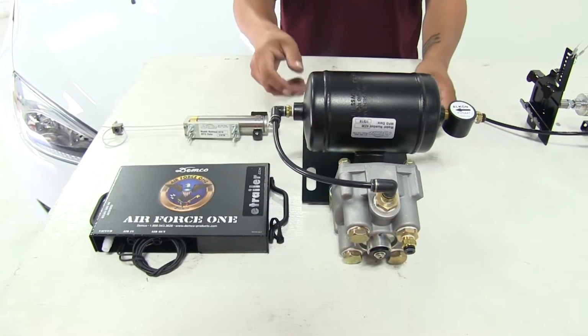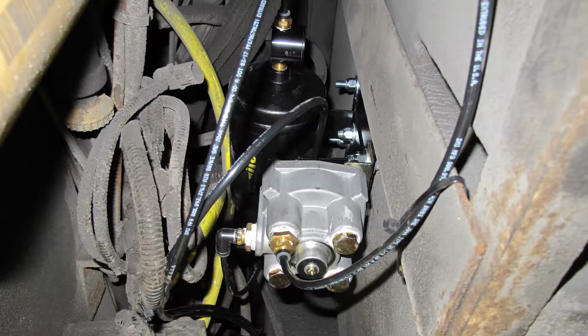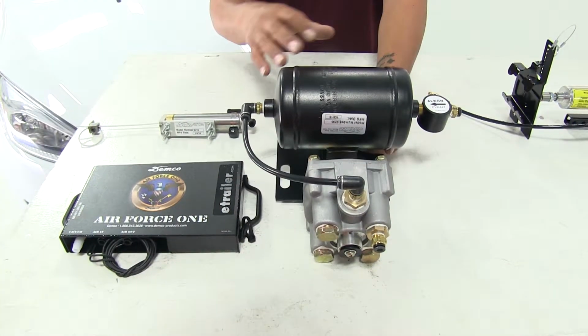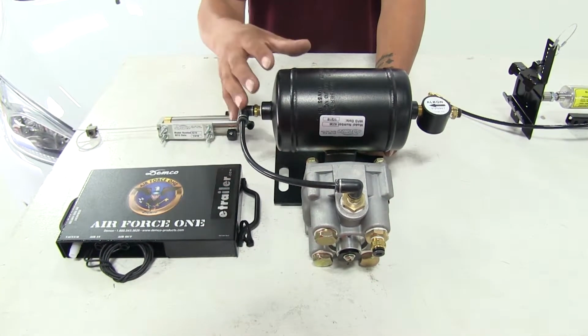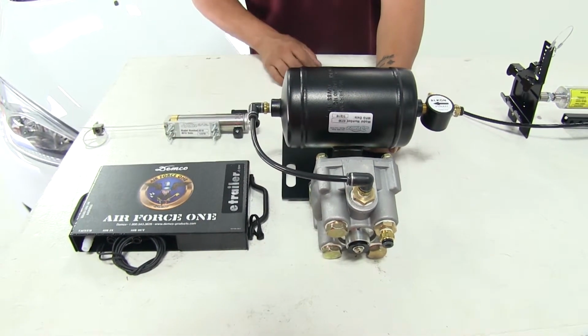Now on the motorhome side, we are going to have a tank and valve assembly, and this is going to mount to the underside of our motorhome so we can get access to all our air lines, to the supply, and the metered air so it can supply our Focus with the air it needs to stop.